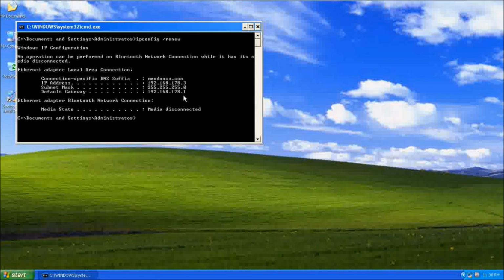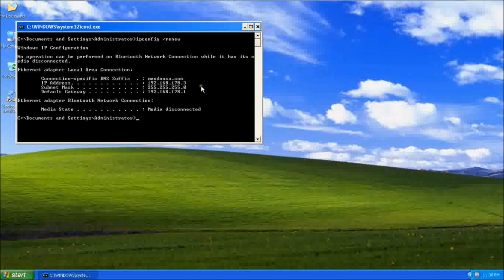As you can see, we are successful. The DNS is mendonca.com. The IP address we have set is within the range, 192.168.178.3, with the /24 notation, and then we have the default gateway, so everything is set up.